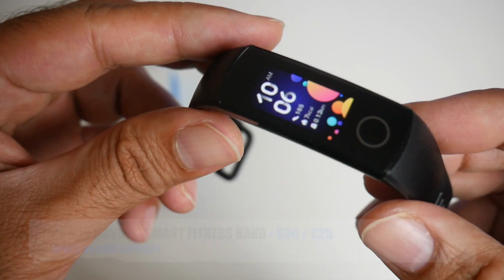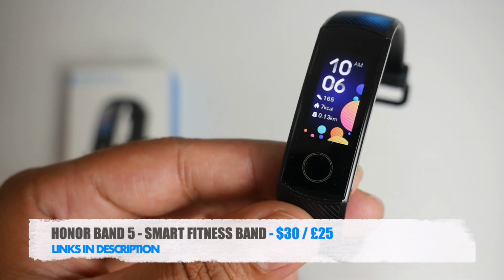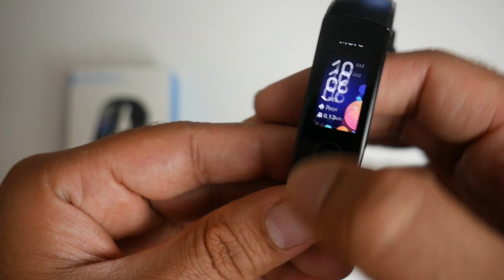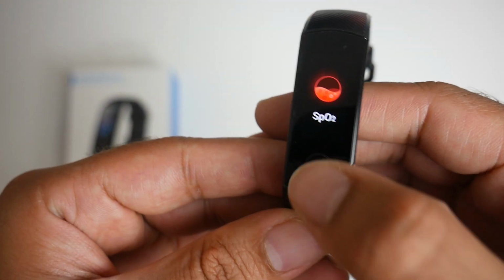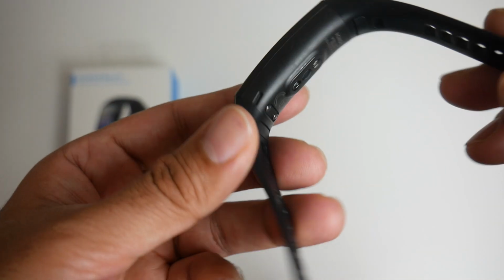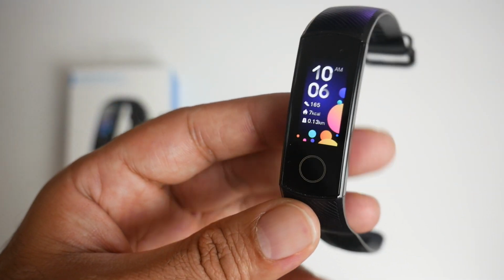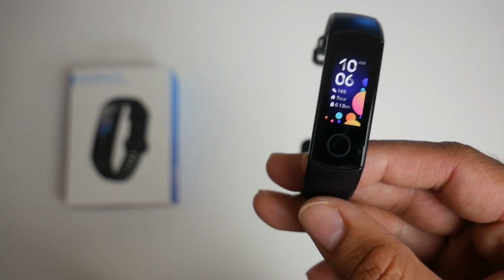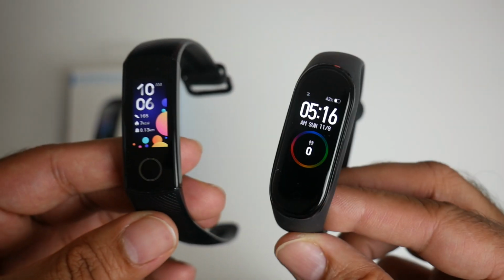So there you have it, guys. That was the Honor Band 5, and I have to say, it's a superb fitness watch for the price. You have a bright and responsive AMOLED touchscreen, along with a very good heart rate sensor, step counter, automatic activity detection, sleep detection. You've got changeable watch faces, and if that's not enough, you also get 5 ATM water resistance, so you can take this swimming with you with no problems at all. And I have to say, this watch is a direct challenger to the Xiaomi Band 4.